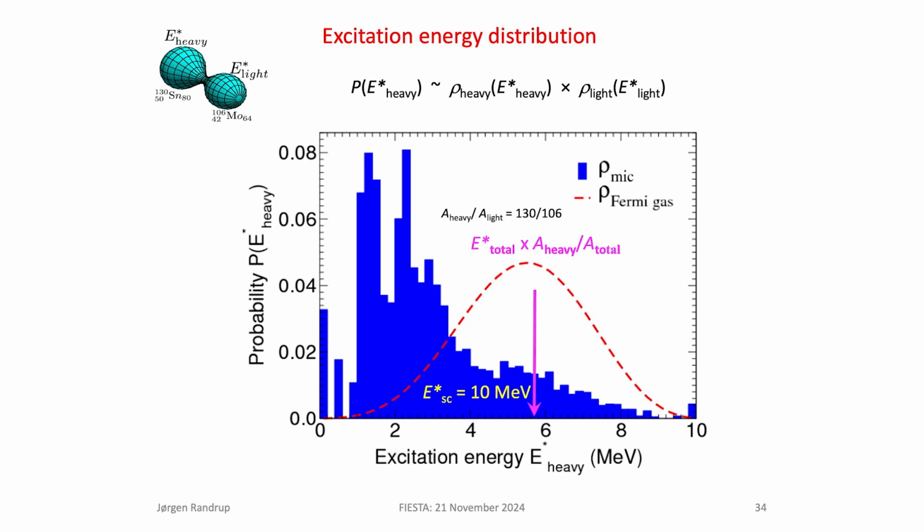It really likes to do the excitation in the light one and not in the heavy. And this is because the heavy nucleus here is very close to a magic nucleus, double magic even. So hardly any levels, there is not much level density in the heavy one. On the other hand, this is a deformed nucleus. It has lots of levels, so it has very high level density. So you would expect the energy distribution to be like this, much more in the light one than its fair share, right?